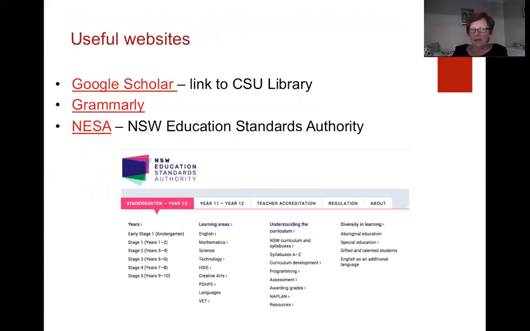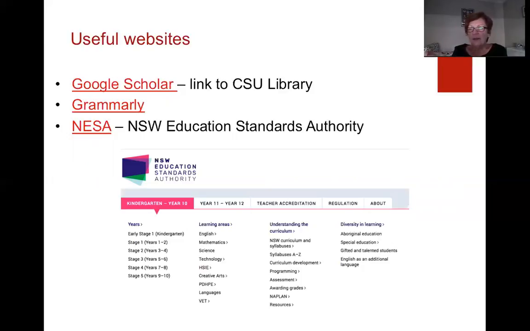A couple of useful websites for you. Google Scholar, if you haven't already done that, link it to the CSU library, and that will take you directly to articles that are found in the CSU library. Sometimes if you do a Google Scholar search, when you try to access the article, it will ask you for payment.